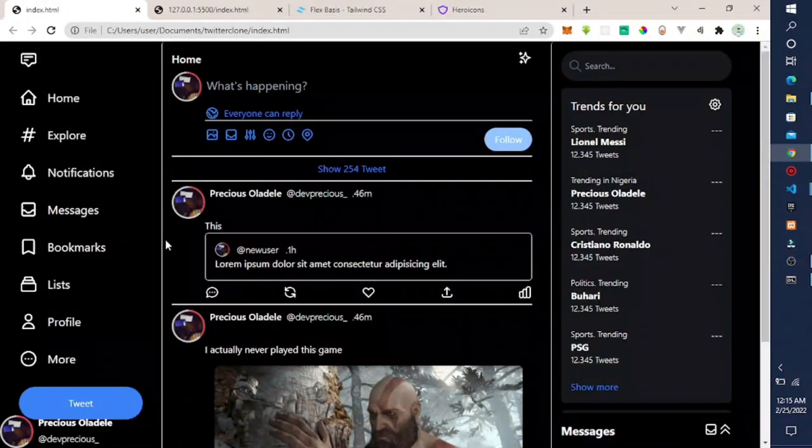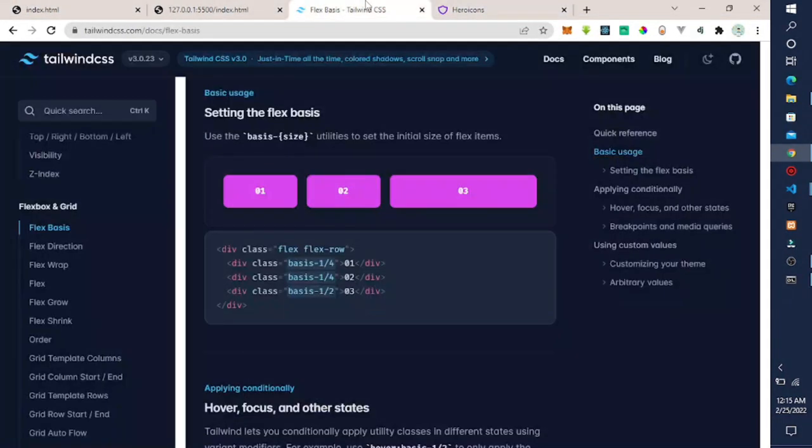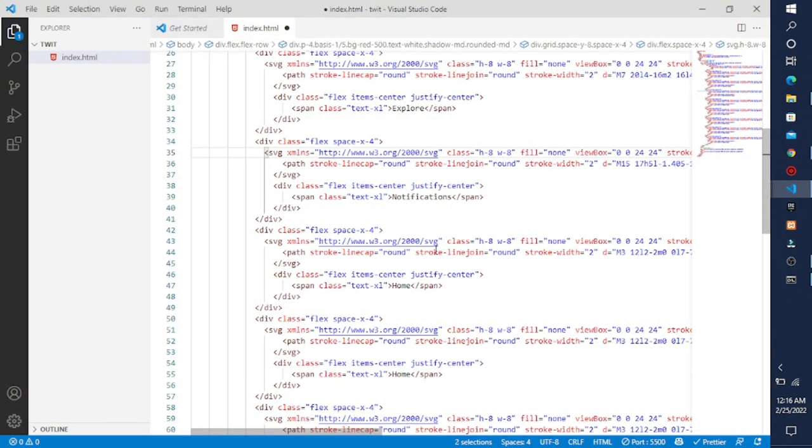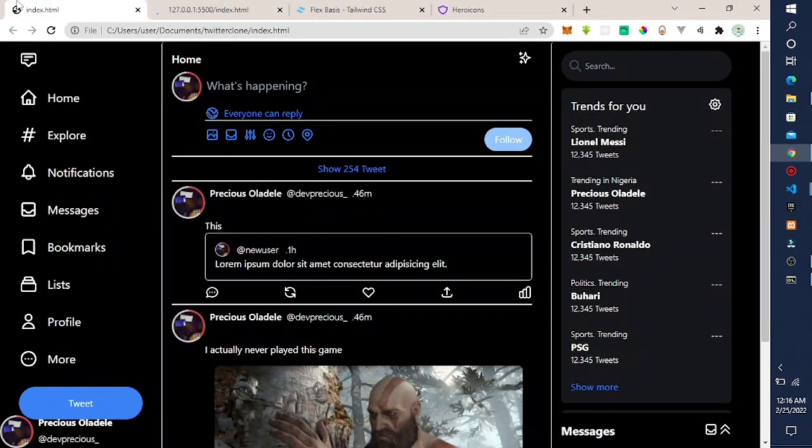I'm going to show you what I did now. Remember the message is a mail? Is it mail? Or I think it's chat. There's a message. Okay, inbox. All right, so which is this one? Messages. Let me teach you what I did. I highlight it and do Control D, so it's going to select the duplicate. Save that. We have message.